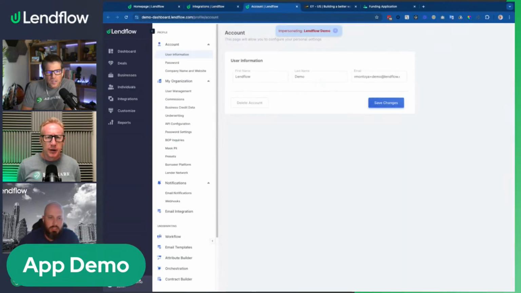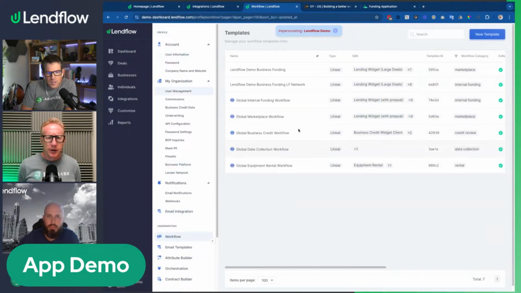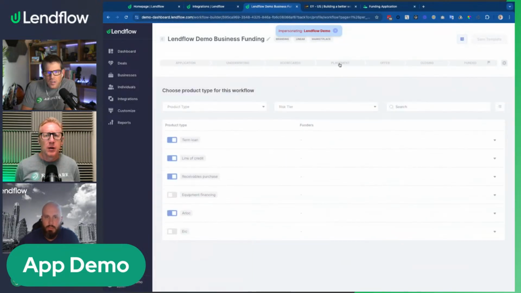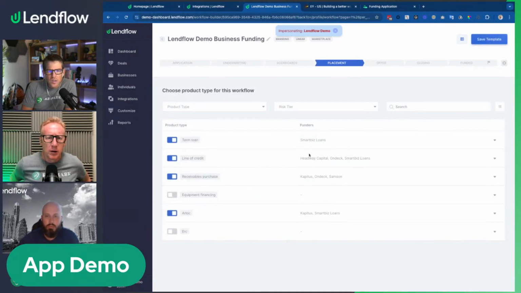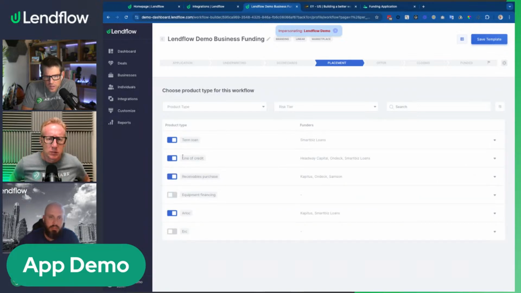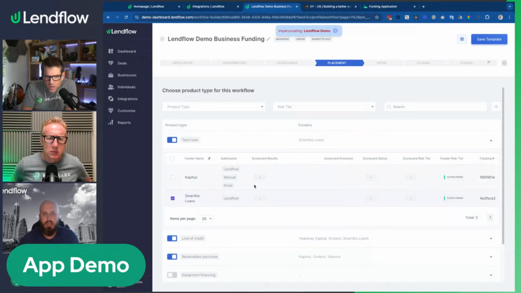You would really just go into this workflow and define that here, right? So you're like, okay, who are we going to send these to, and what are the products and the lenders that we'd like to make accessible? You can come in here and define that. What are the products you'd like to make available? What are the lenders here? What are the banks? Yep, that's how it works.